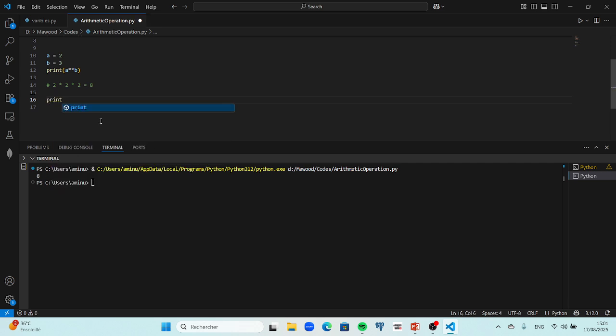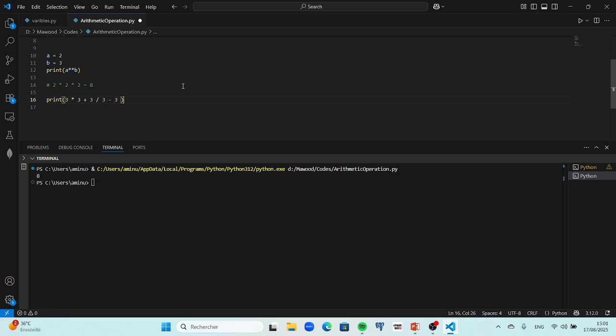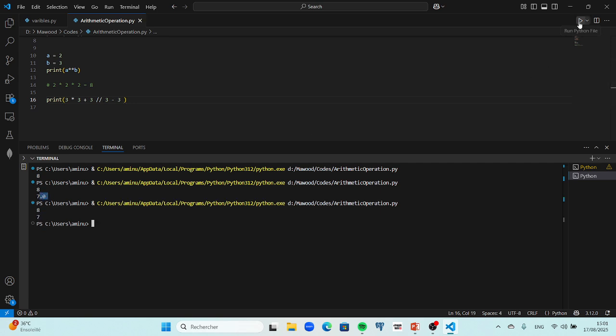For example, I say print, it should be 7. Okay, you can see it is 7. If I do that, you will see an integer, not a floating number.